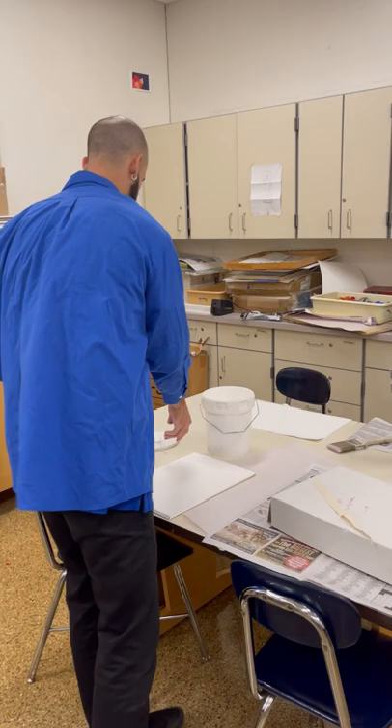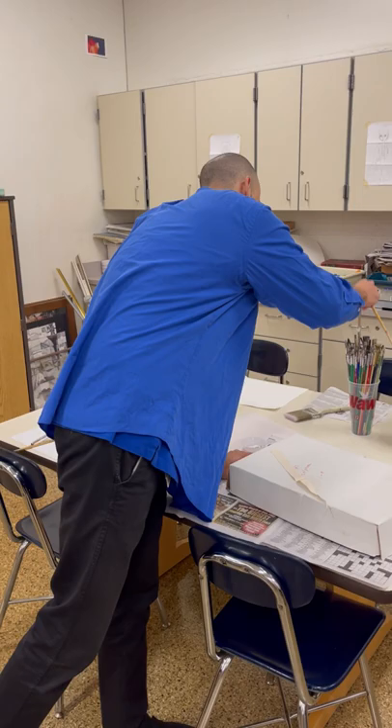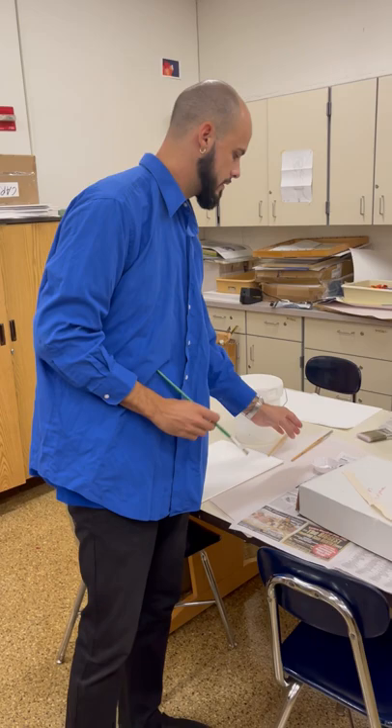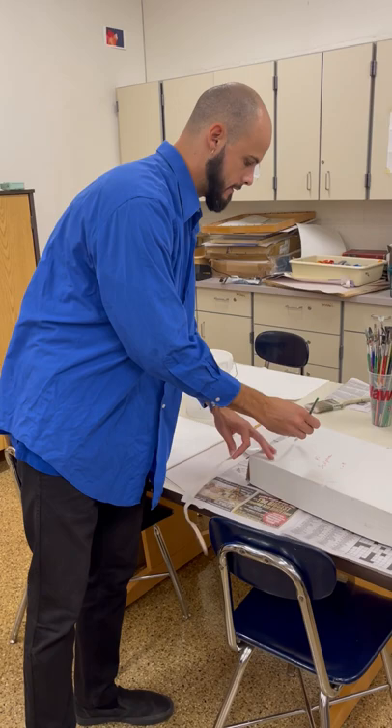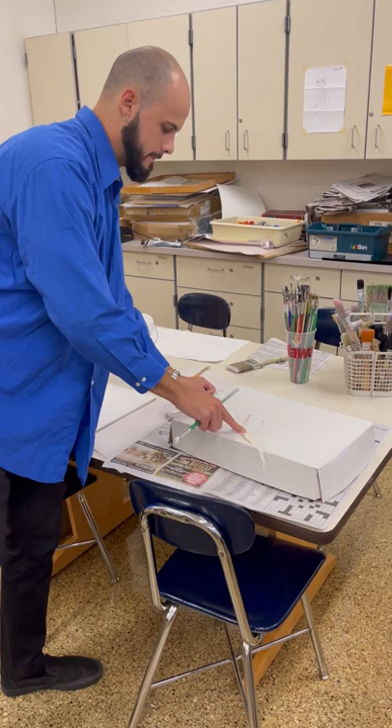Put the spoon over here, and then you're looking for a super crappy brush. Any of these with the green handle are always real crappy, and the beige handle as well. Look at that crappy looking brush — throw that in some gesso, put it down on the surface, and then you can put the piece of canvas right on top of that.